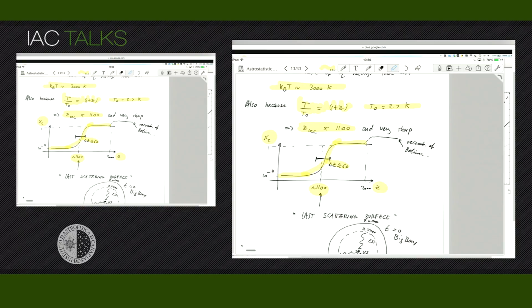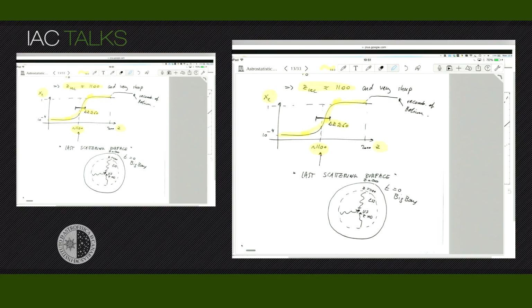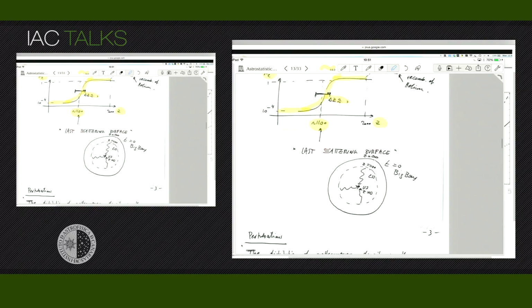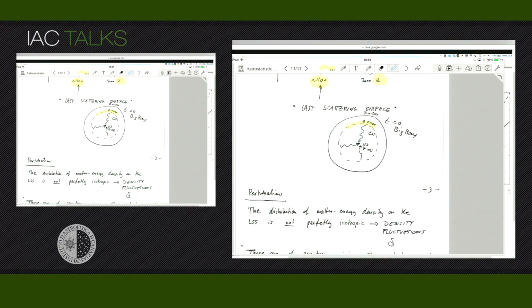So we call this moment where the CMB is released, where the universe becomes neutral, electrons get captured by protons, and photons are now free to propagate because Thomson scattering is no longer effective, we call this moment recombination. We call it the last scattering surface, which is the surface here in the diagram I showed before, at z equal 1100, from which all of the photons from the CMB come to us almost freely.